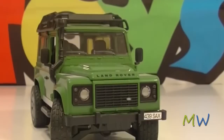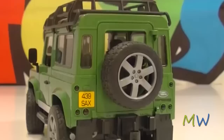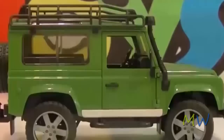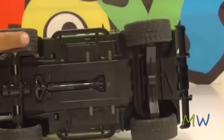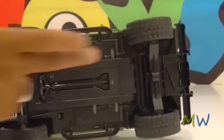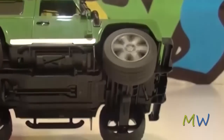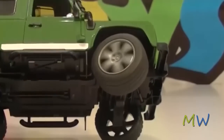The driver's cabin is made with transparent high quality polycarbonate and the doors can rarely be opened. Doors, tailgates and hood can also be opened. Hood support allows for realistic engine block viewing, spare wheel on tailgate, removable rear bench seat. Chassis has removable drawbar coupling and includes a front steerable and rear axle.